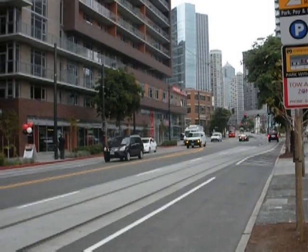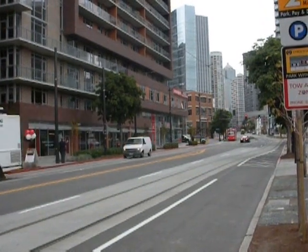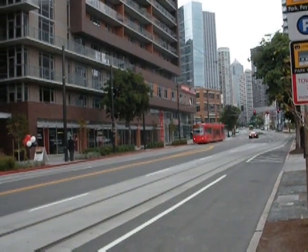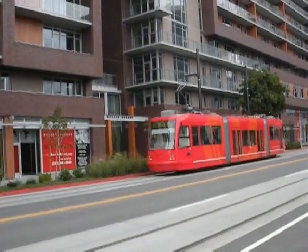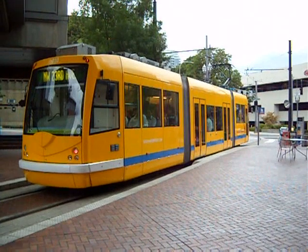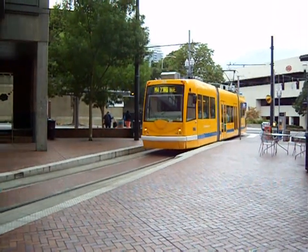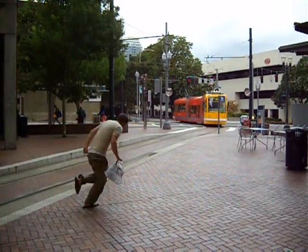This is a scene of the streetcar operating in a five-lane boulevard with parking along the outside lanes. There's a track going in either direction on the two sides of the street. You see the streetcar proceeding southbound and the track for northbound traffic on the opposite side. When there are no passengers at the stop, the streetcar just proceeds on down its route. This is a streetcar in Portland going through a pedestrian plaza at Portland State University — it's actually operating in the pedestrian plaza right in front of the administration building of the downtown campus.